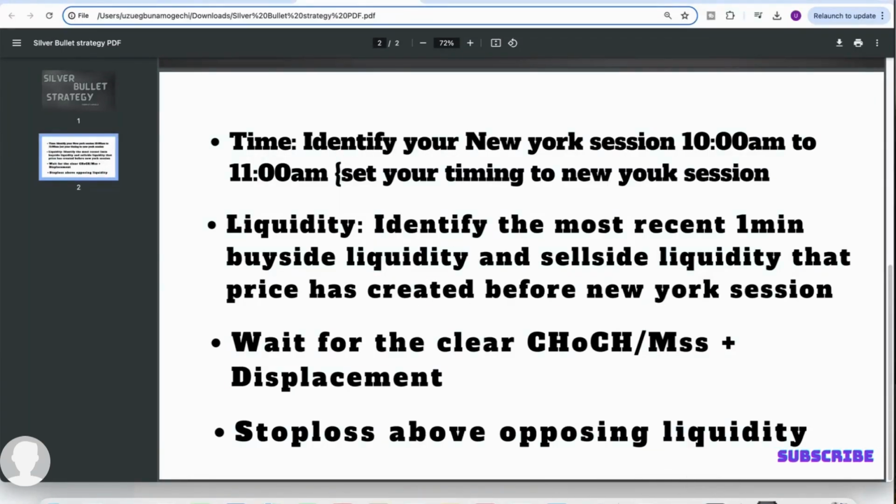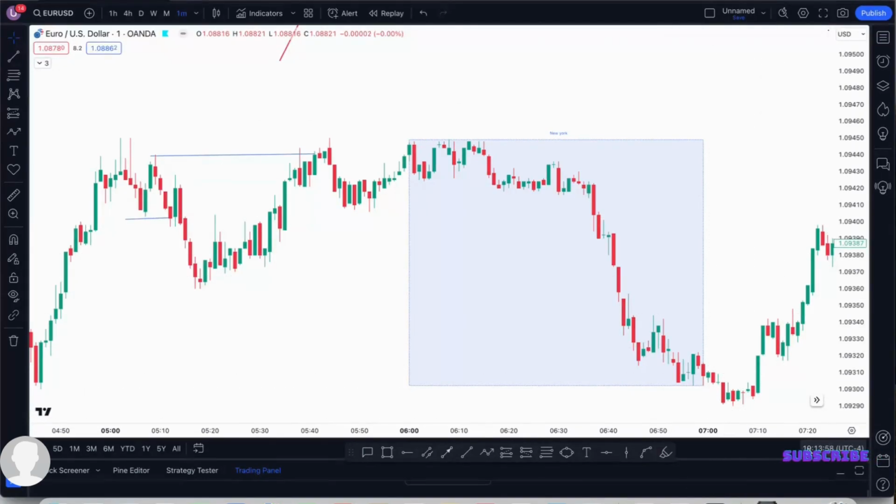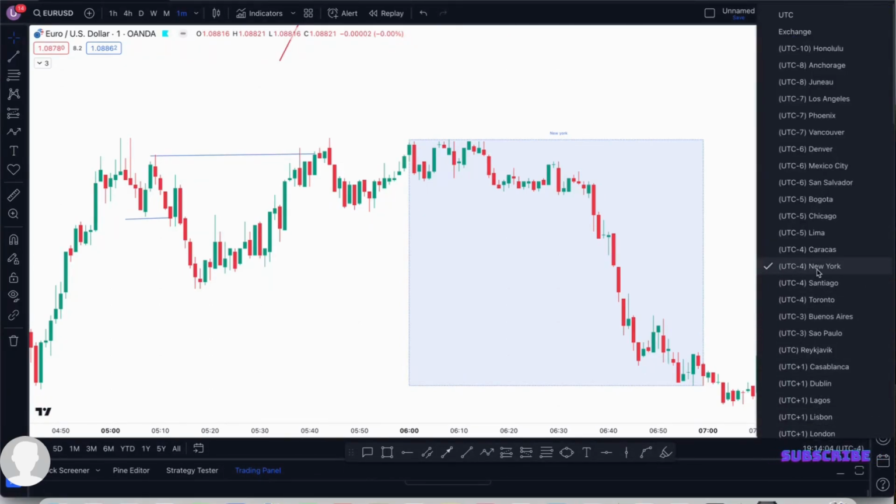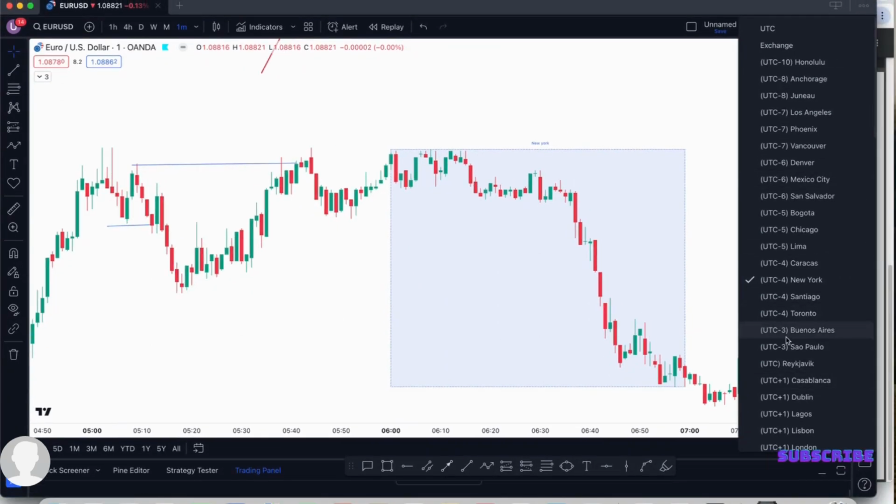First, I forgot. On your chart, if you look down below your screen, you will see a timer counting the time zone. Can you see that there? You tap on it and look for New York session. I don't know if you can see my screen. Let me reduce the frame of the whole screen. You can see it there as 4 minus 4. That's the New York session there.